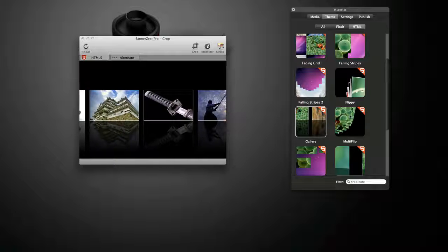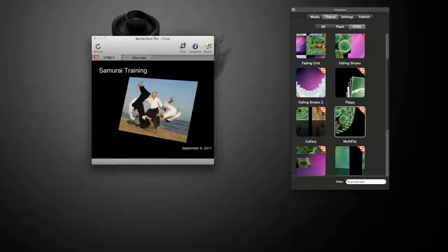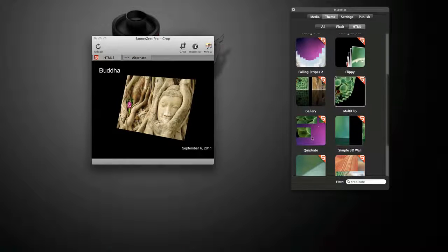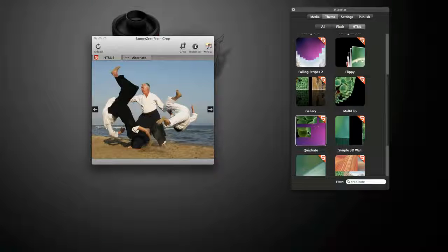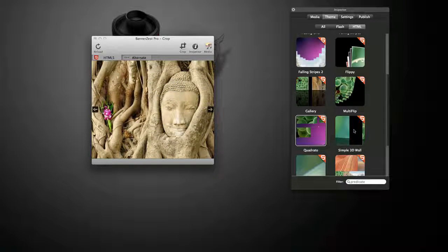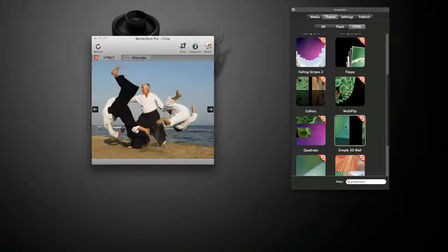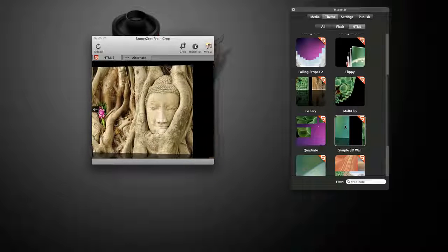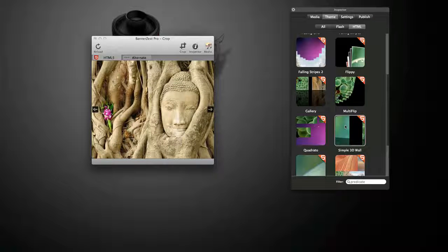But again, available in Banner Zest. Multi-flip, which is kind of cool. Let's see. Quadrado. We have a simple 3D wall, which fades out and fades in. Very nice.